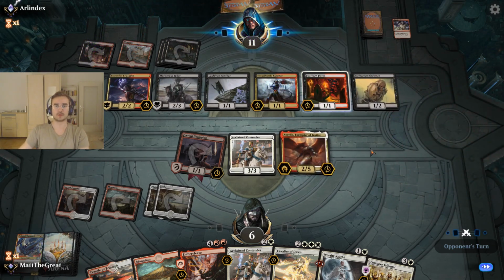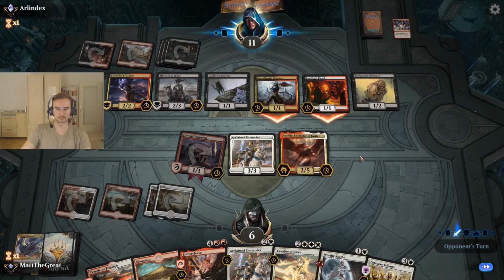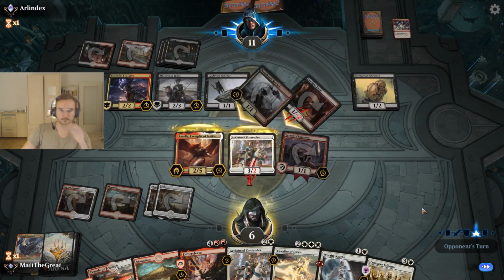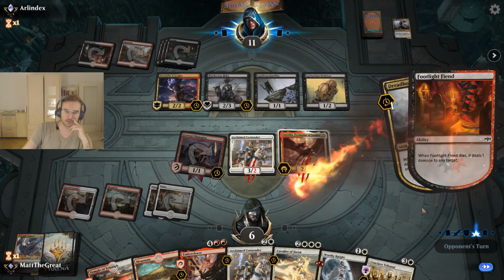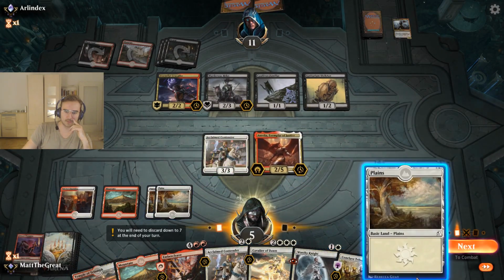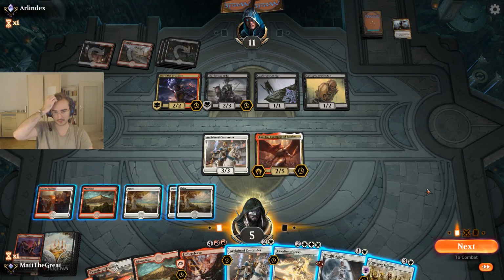There is a Murderous Rider. Now of course we block here. Now I can choose to either kill the Contender or the Fervent Champion. It's absolutely fine. Put down planes, and now let's think.